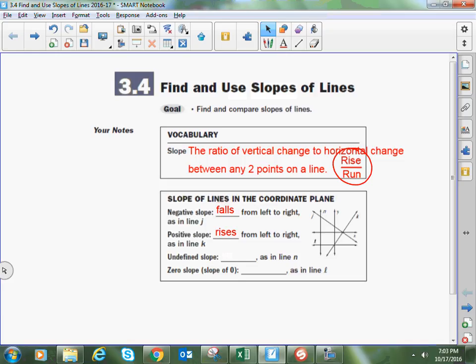So the undefined slope. Now, this is one that generally is going to cause kids to have some struggles. An undefined slope is when, generally speaking, anything that we call in math as something is undefined. It's really when I have something where I'm trying to divide by zero. That's really where we're going to say something is undefined.